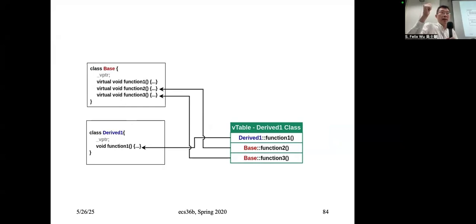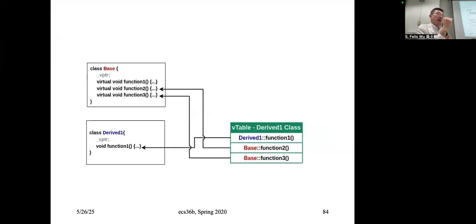So if your object is created as a derived, at the time the object was created, your vtable pointer already points to the derived one's vtable. So now you can go there to find the right function to call at the time you're going to really make the call.